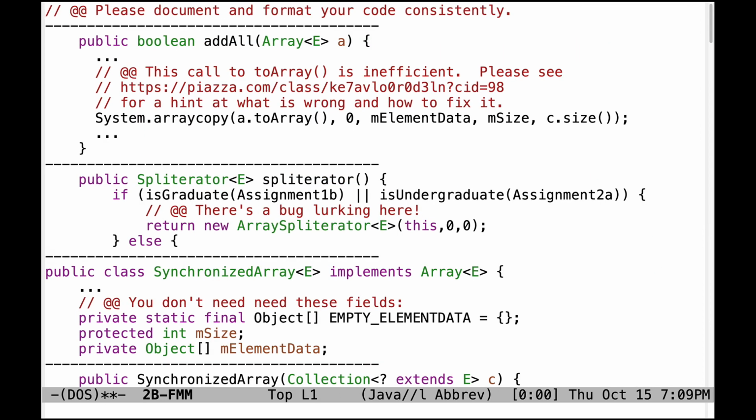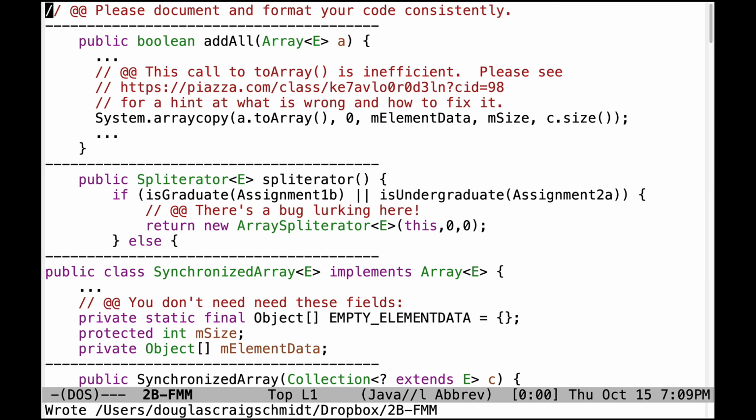So that's essentially my walkthrough of the frequently made mistakes for assignment 2B. Please feel free to come to office hours. Please feel free to post questions on Piazza, and make sure that you run all your unit tests. And if you have any problems that show up, don't sit there and scratch your chin, but come and get help, because we're here to help you get a perfect score.